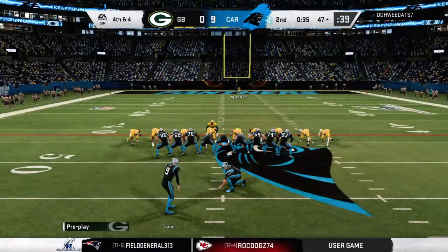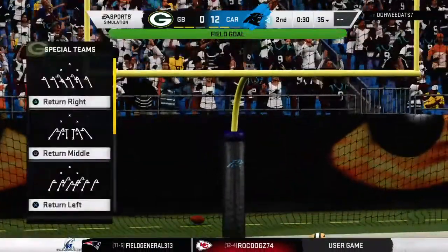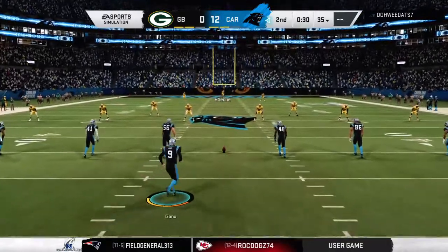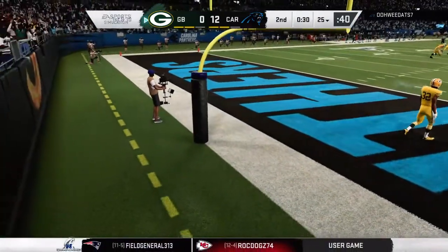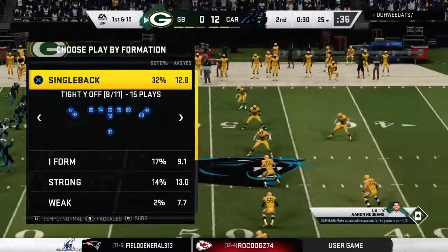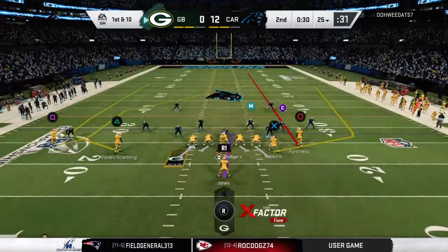On now, Graham Gano. He's hit from 63 as recently as last year. This to equal Matt Prater's record. It's a 64-yard attempt. So there you go, partner. How about that? Oh, that was pretty cool. That will tie the all-time record set by Matt Prater of the Broncos back in 2013. And you know when Prater hit from 64? That was like breaking DiMaggio's streak or breaking the 4-minute mile of Bannister. Tom Dempsey, 63. That was a legendary number. So to top that here, even if it just ties the record, pretty darn awesome.